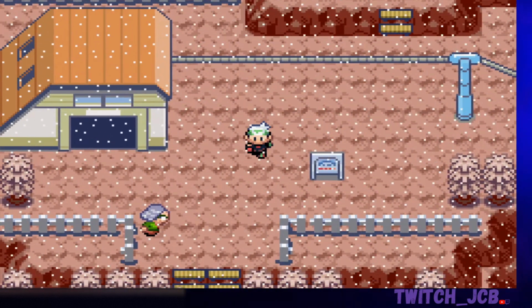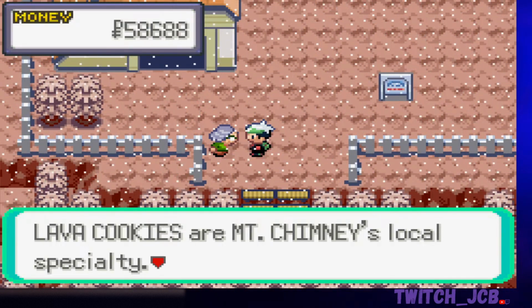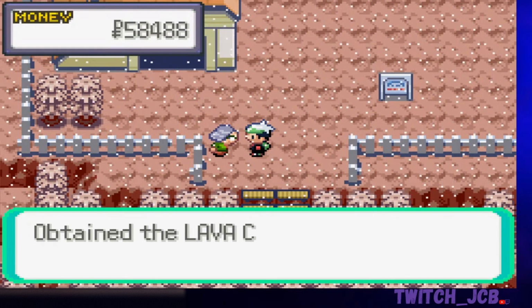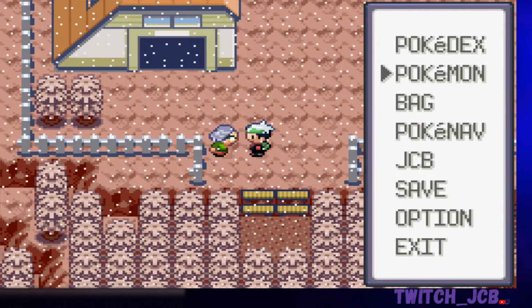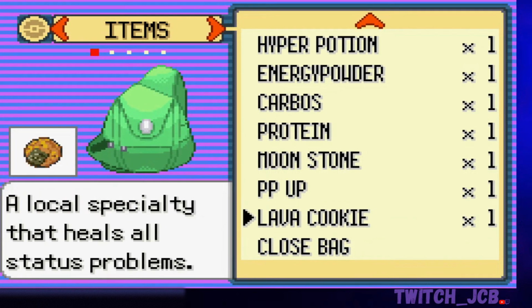Okay, so Fallarbor Town is up ahead and we can go through it here. This is open. Lava cookies are Mount Chimney's local specialty. Try one. It's just 200. Okay. And we're going to be obtaining a lava cookie. We're going to put that in the items pocket. Let's actually check out this lava cookie here. A local specialty that heals all stats for them. So it's pretty much a full heal. The cheaper version of the full heal.